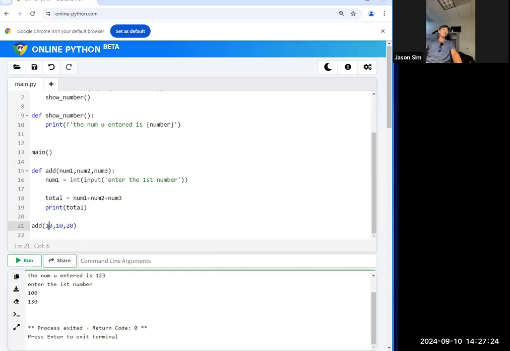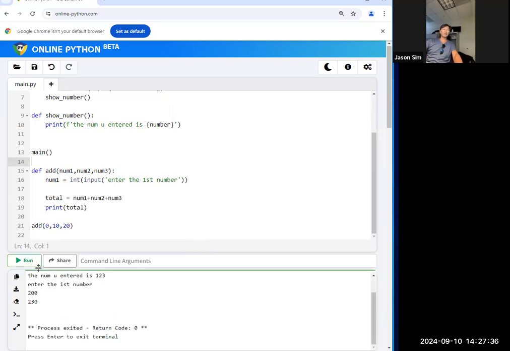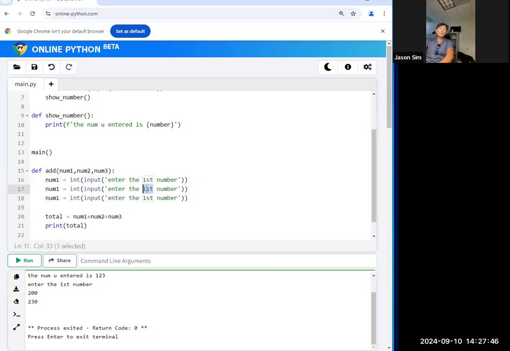So it overwrites 10 here, as you can see. So what we could do is just put a 0 here, like that. Okay, and then go ahead and run that one more time. This time I'm going to put 200, and you'll notice that we got 230, just like this here. All right, so if I go ahead and just enter, let's say, for example, I just wanted to enter 3 numbers.